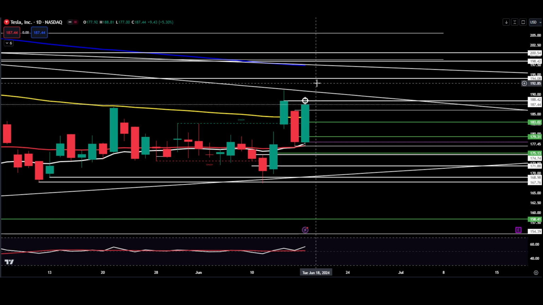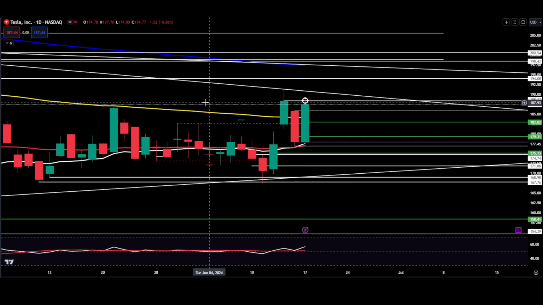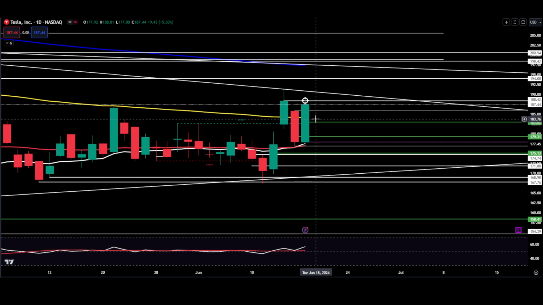So if we start to see a push up Tuesday or Thursday, we could be anticipating that we're going to run at this level, 193.98 or 194, and then run a test on that trend line, that 200 period, as long as we can stay above the 100 period here. If we drop below the 100 period again, we're going to come back down and we're going to test these 20 or 50 period moving average.